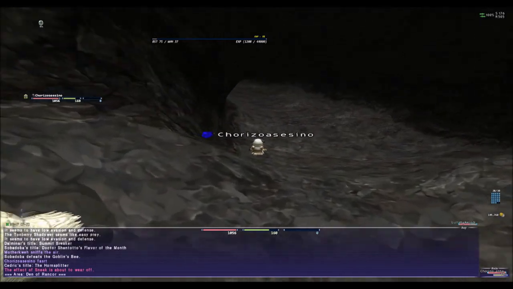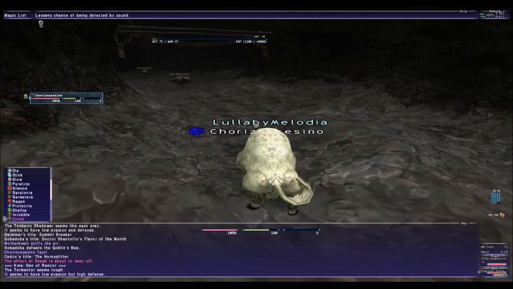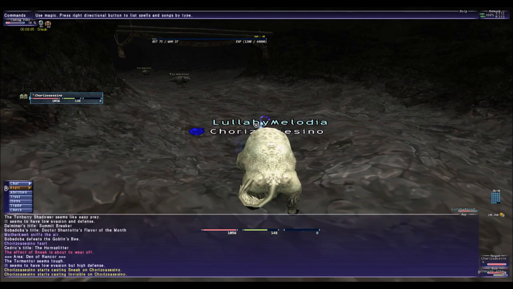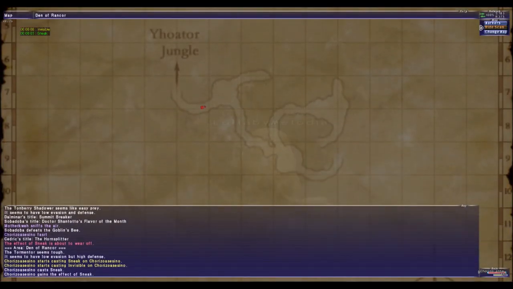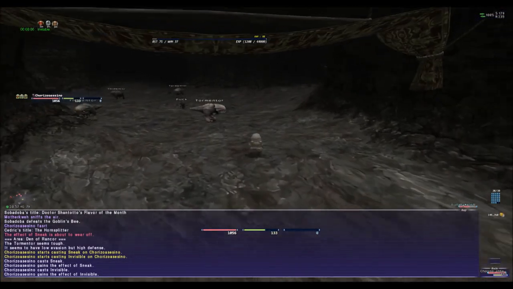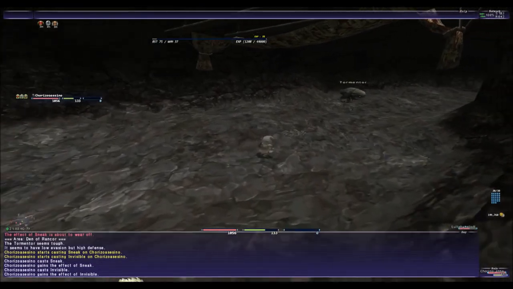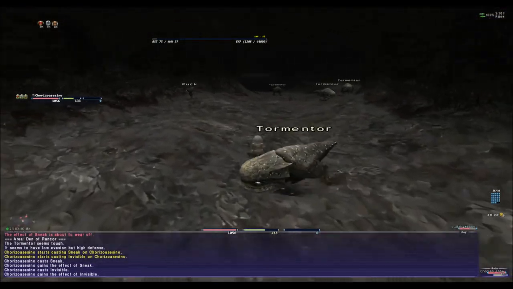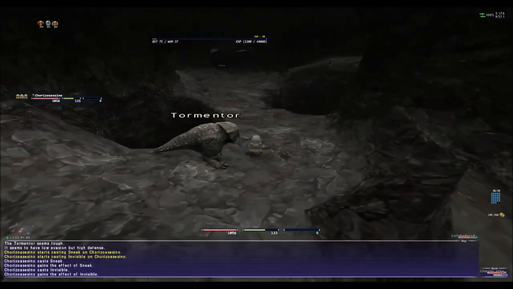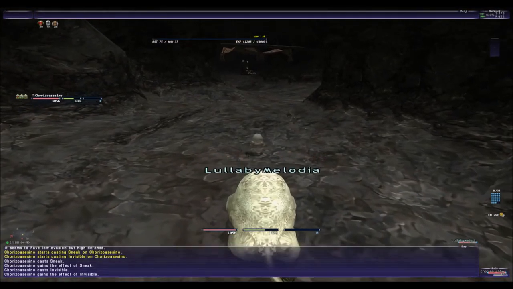I'm gonna sneak and go invisible because these monsters aggro. We're gonna go all the way to the right side until we zone in the other area of the map. Tormentors, you can get level 64 or something like that. They are good experience. It's very good. I've been here in a party. And I keep going.